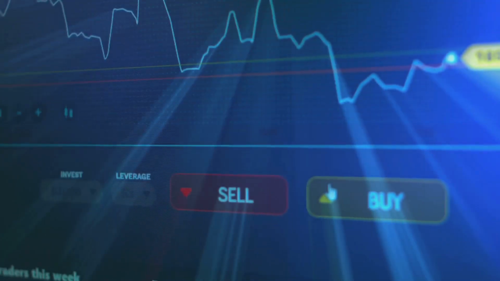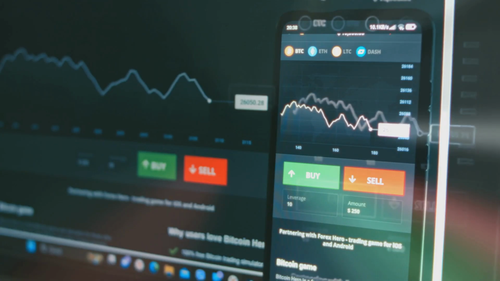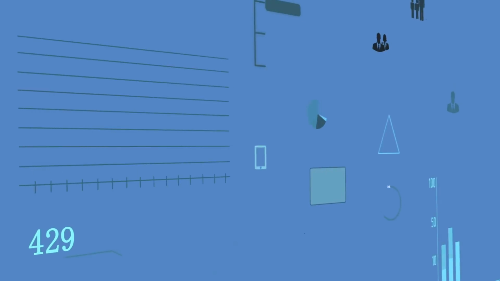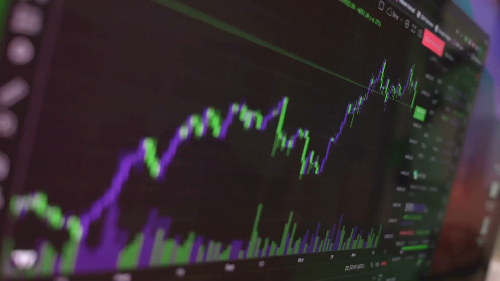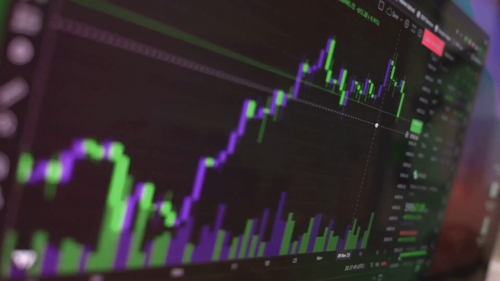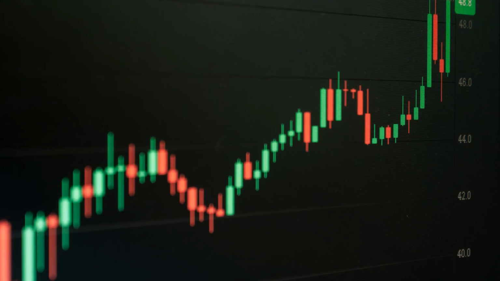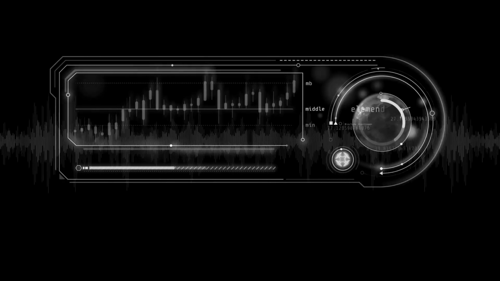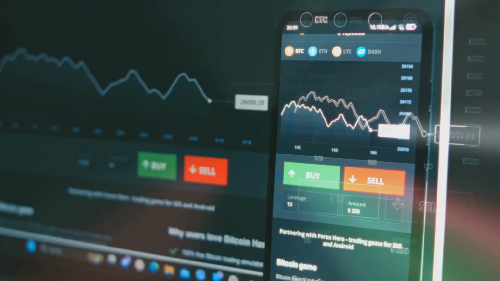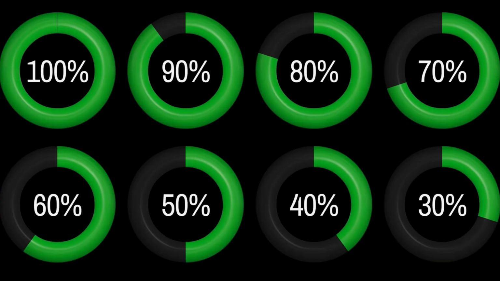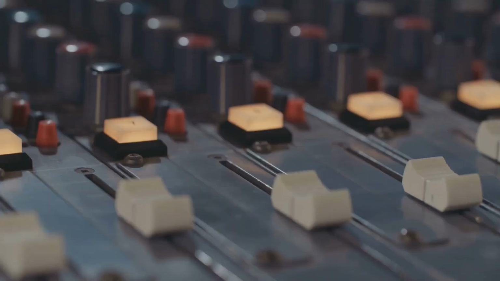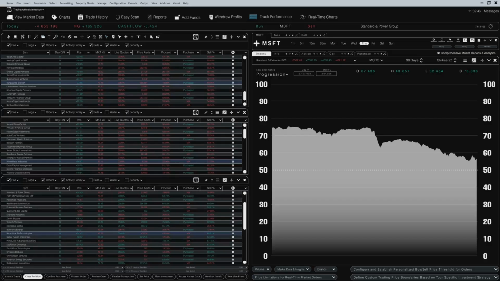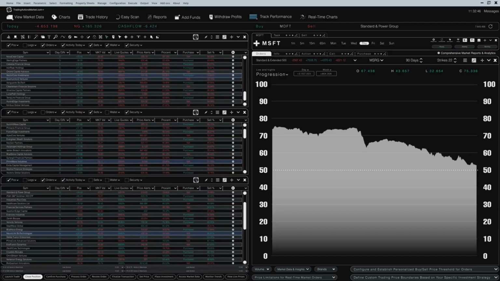Once you have a baseline backtest result, the next step is optimization. Optimization is tweaking your strategy's parameters to find the most profitable and robust settings. For example, moving average crossover parameters, the lengths of the moving averages, 5, 200. Stop loss value in pips is also a parameter. Optimization software can test thousands of combinations to find the sweet spot. Like turning dials in a sound studio, but tuning for maximum profit and minimum risk.